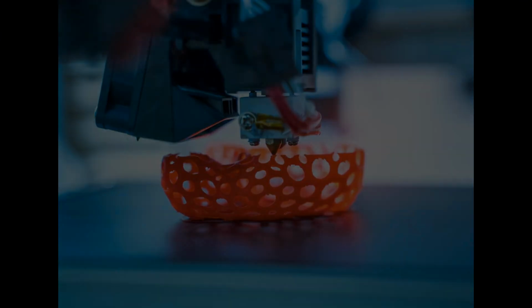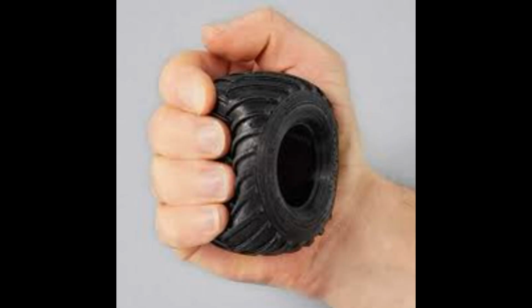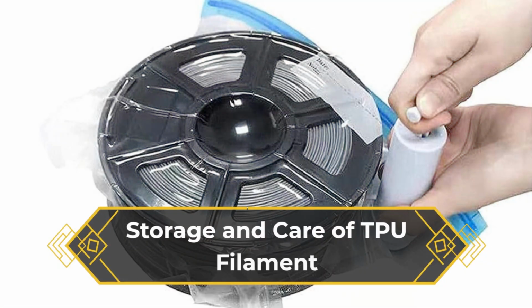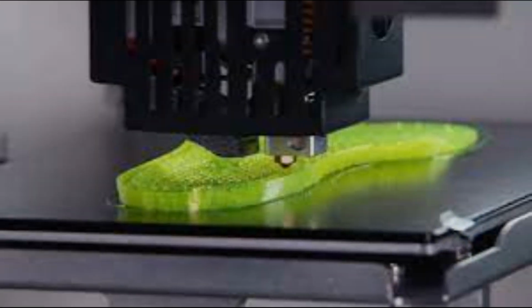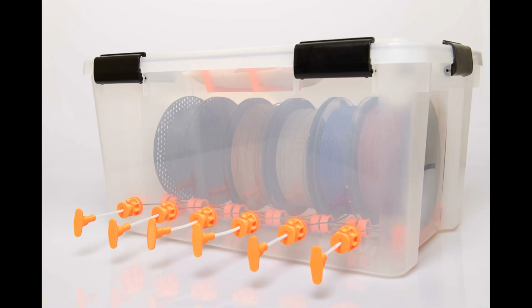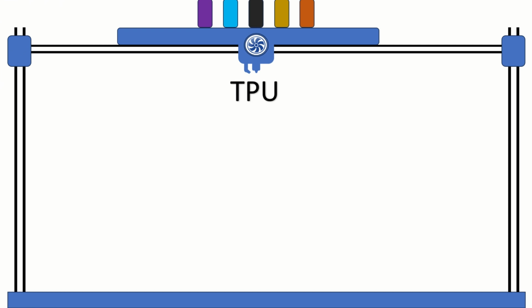Due to its flexibility, TPU can be prone to tangling or jamming in the printer's extruder. A direct drive extruder is often recommended for reliable TPU printing. Proper storage of your TPU filament is crucial to maintain its printing quality. Store it in a sealed container with desiccant packs to prevent moisture absorption. TPU is also prone to absorb oils from your hands, so handling it with clean and dry hands is very recommended. Here are the basic printer settings to print TPU.